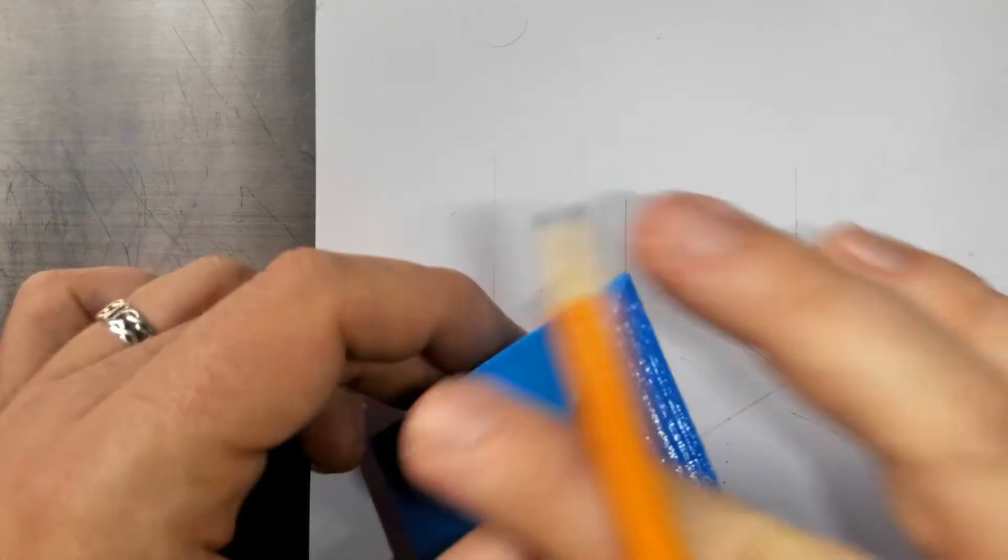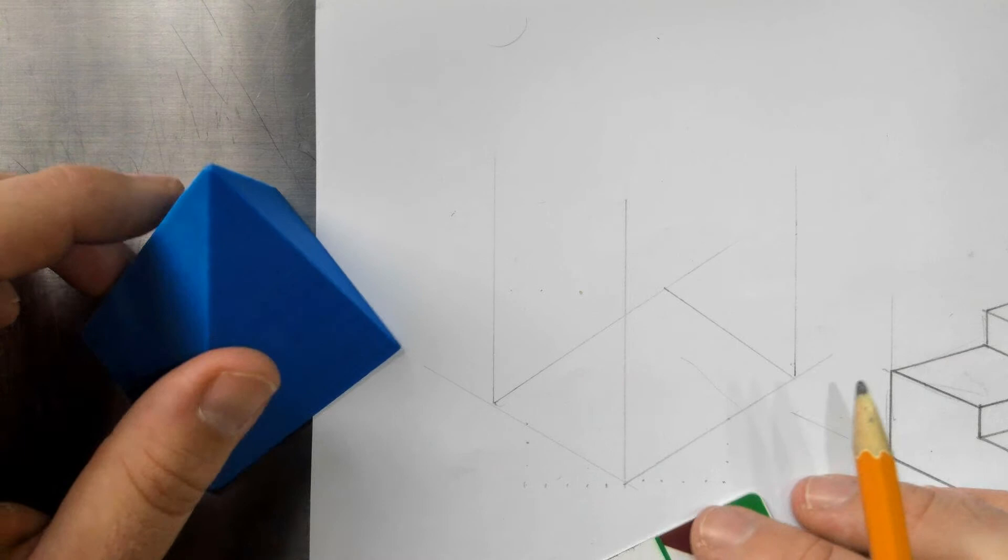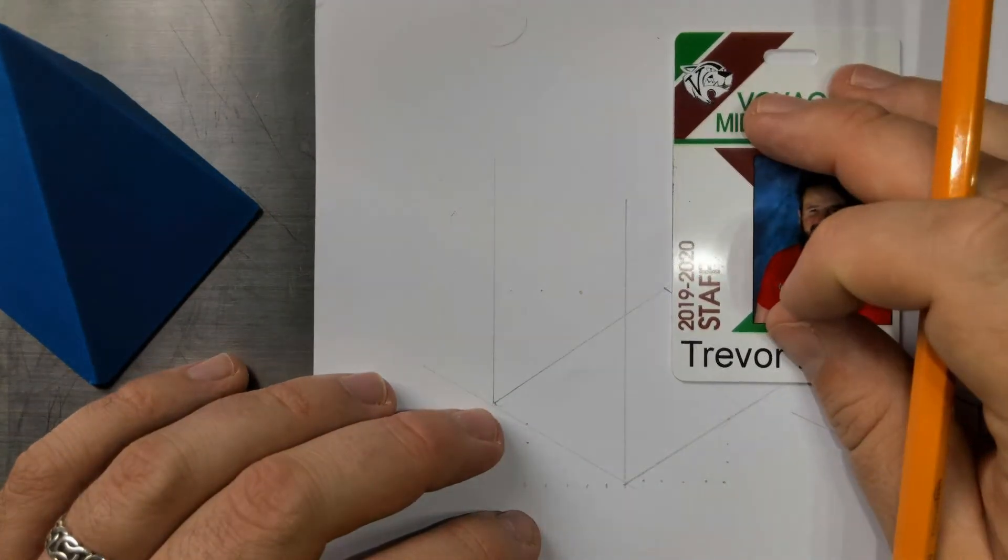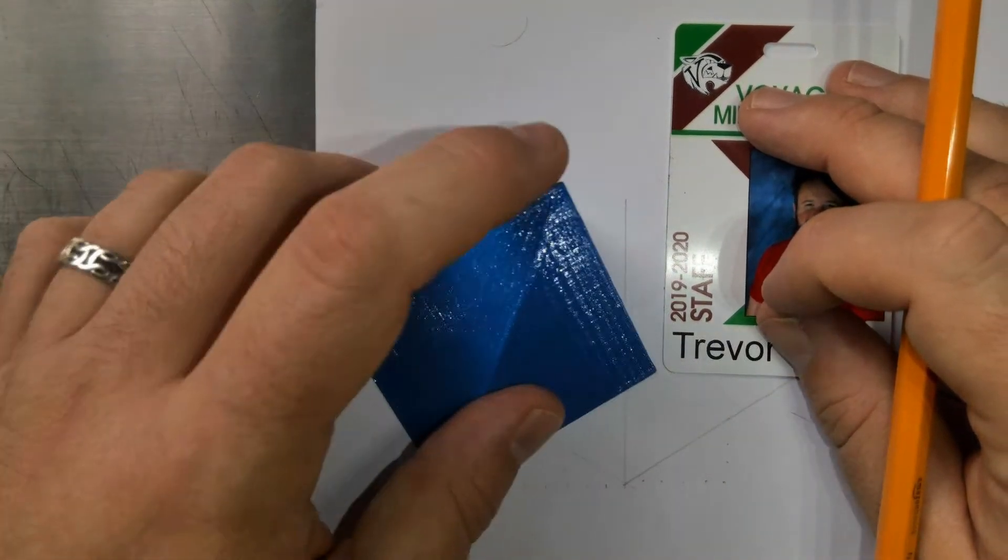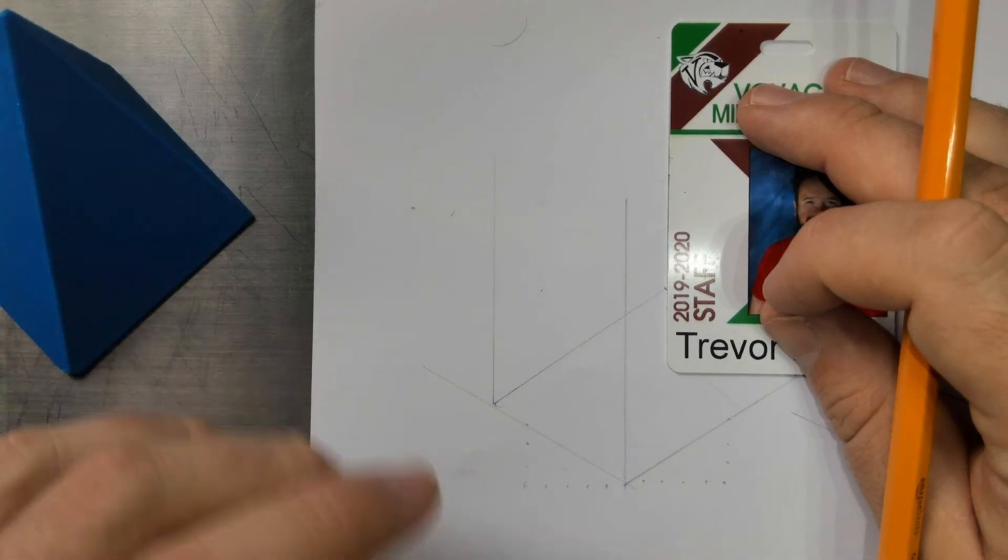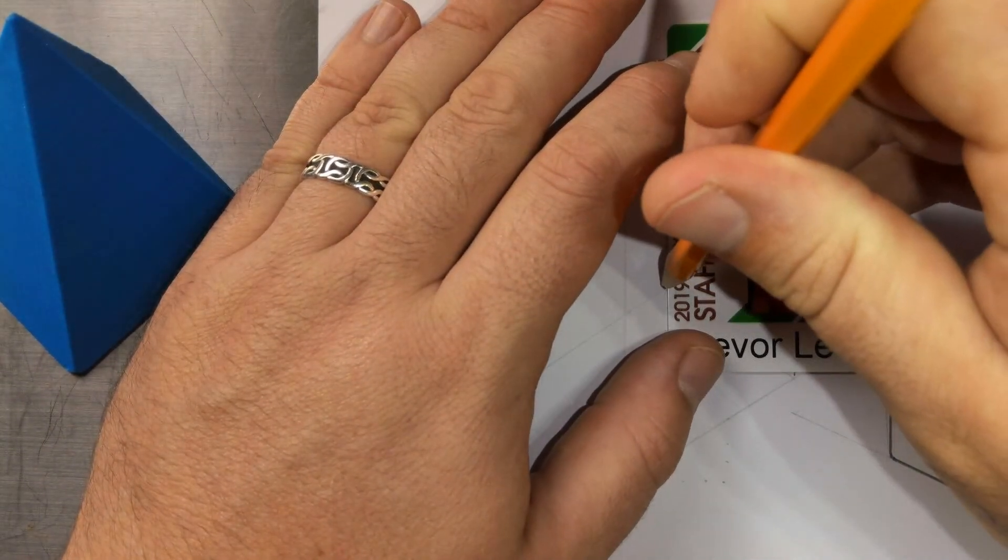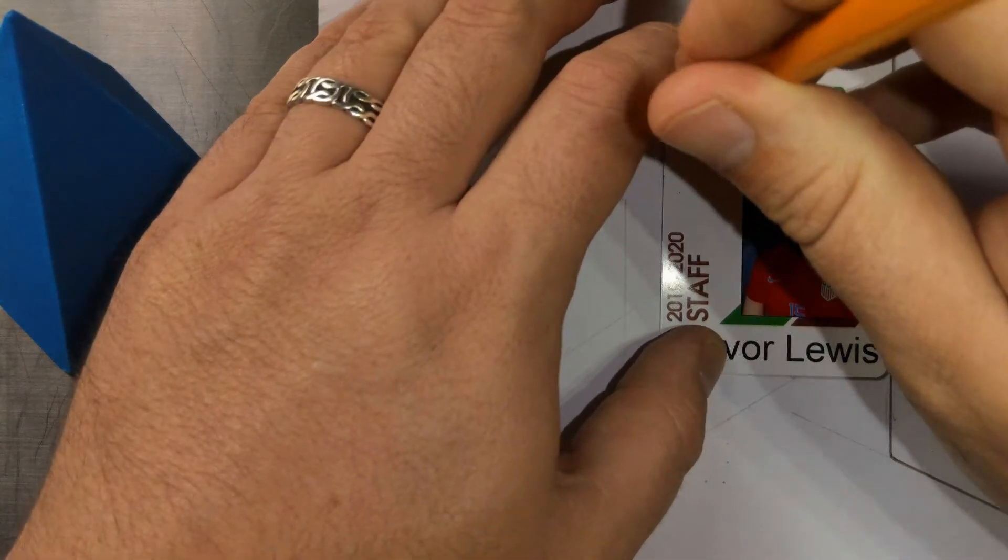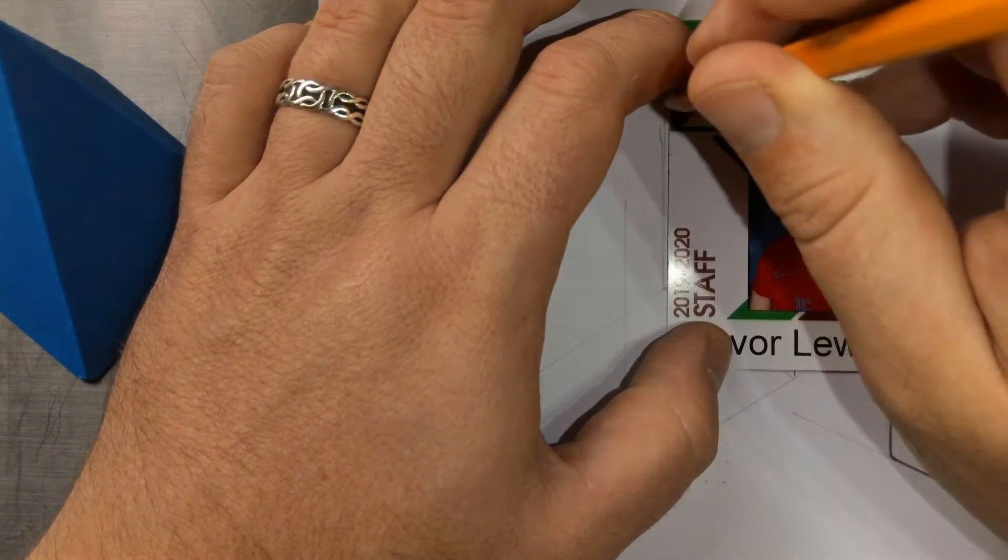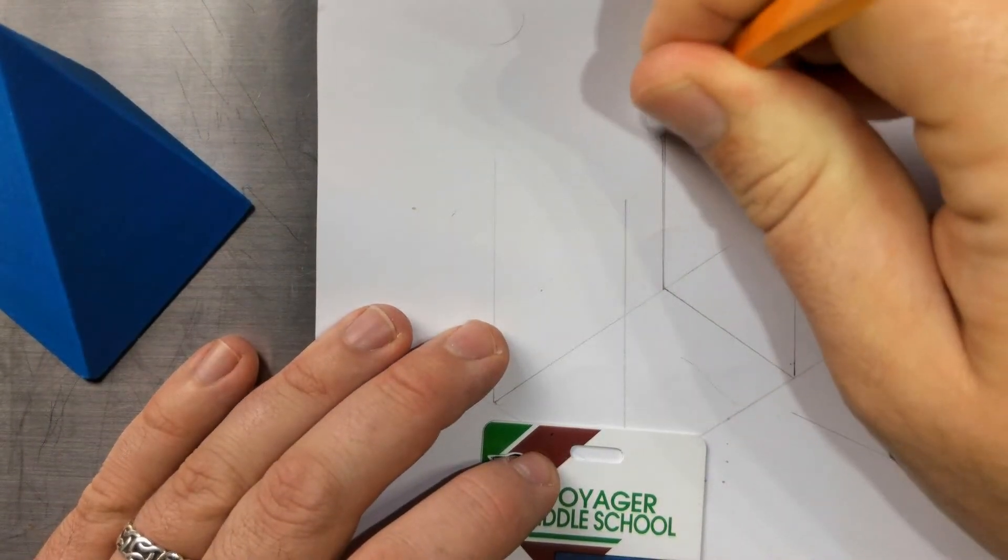Now you're not going to be able to see all those lines because of these lines but you can see now the height is going to be from this back corner here. So that's the line that I'm going to draw here that's going to really help me out. This line in the back corner but you're again you're not going to see the back corner line unless you have a see-through object.